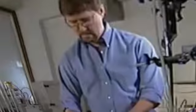Wogelius is testing for a particularly hardy protein called beta-carotene, which is found in both reptiles and birds. He isolates the protein from a goose feather and blasts it with infrared light to generate its unique fingerprint or spectrum. He then repeats the procedure on the dino mummy samples. You can see that this spectrum from the feather has some similarity to the spectrum that we've taken from the sediments near the dino mummy. A match indicates that some of Dakota's 67-million-year-old genetic building blocks still dwell in the rock. The preliminary results look to me as though you do have beta-carotene preserved in the skin sample. Now, that's goosebumps time. That's amazing if that's the case. It's a promising first step.